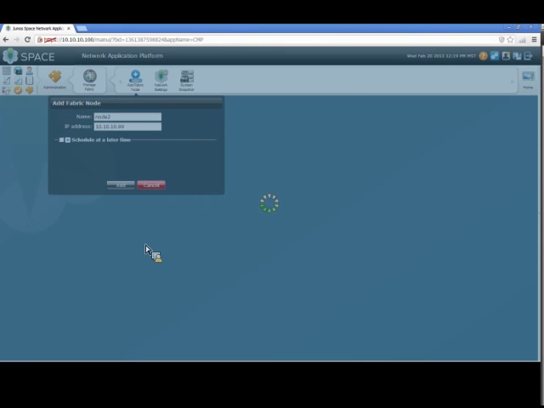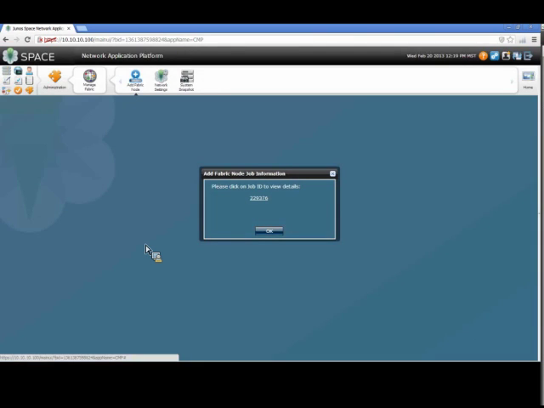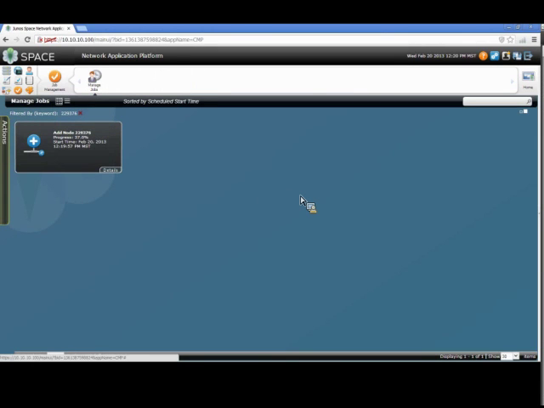It didn't give us a reject message right away or a failure message. This is a good sign. Now that things have started, it started a job for it, and we can see the job ID here. We can click on the job ID, and we're taken to the managed jobs workspace, where we can see the progress of the job. This is going to take a few minutes to go through the entire process to add the node completely.